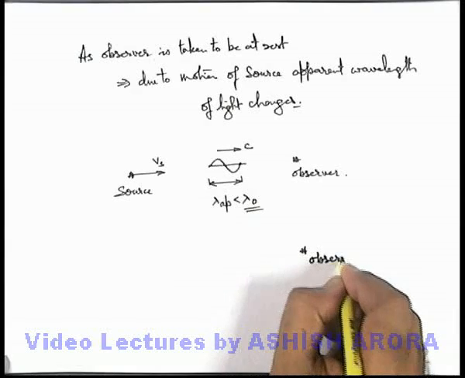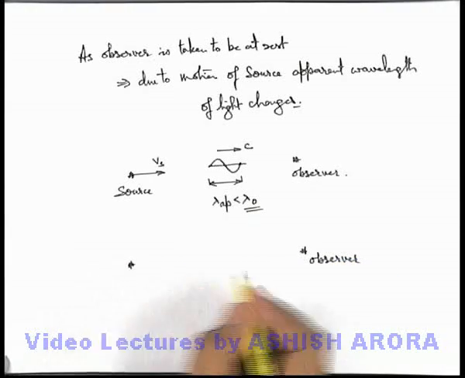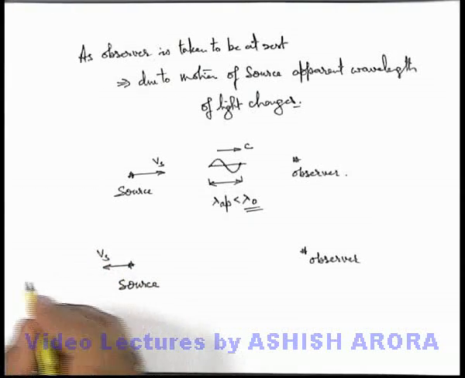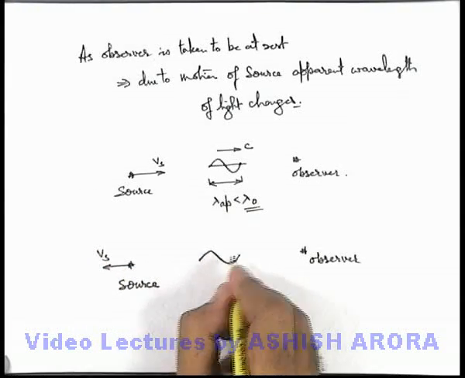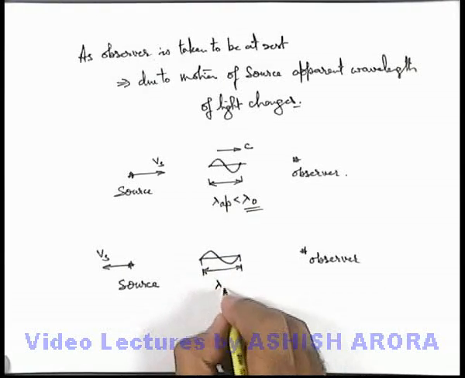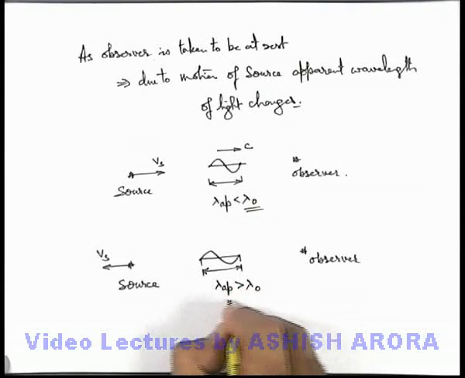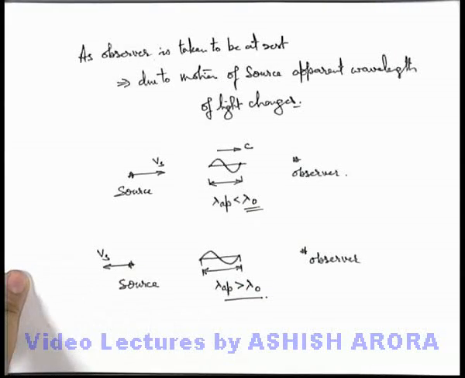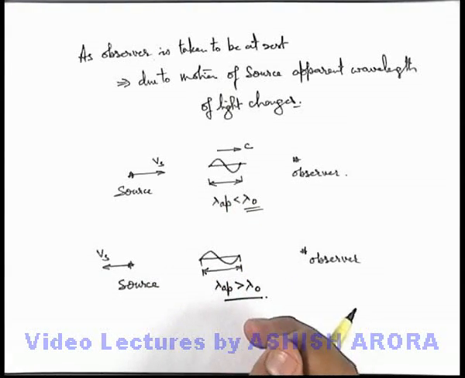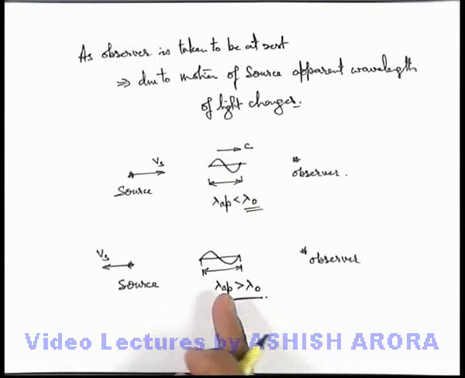Similarly, if the situation is like this, which we already studied in the section on Doppler's effect in light, a source is moving with a speed Vs away from the observer. In this situation, the wavelength which is emitted and approaches the observer will be lambda apparent, and it will be more than the actual wavelength, because the source is receding, so the wavelength will be expanded. So you must be careful about that. In the next section, we'll also calculate the shift in wavelength emitted from the source due to its motion either towards or away from the observer.